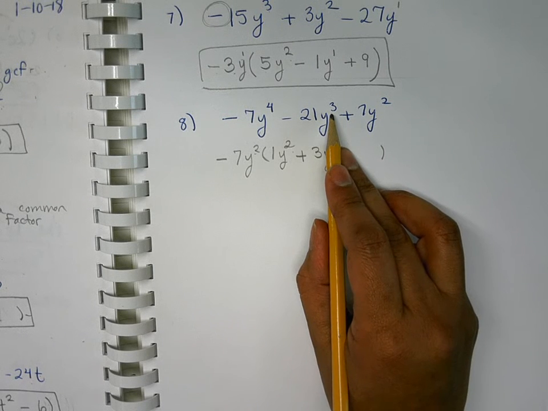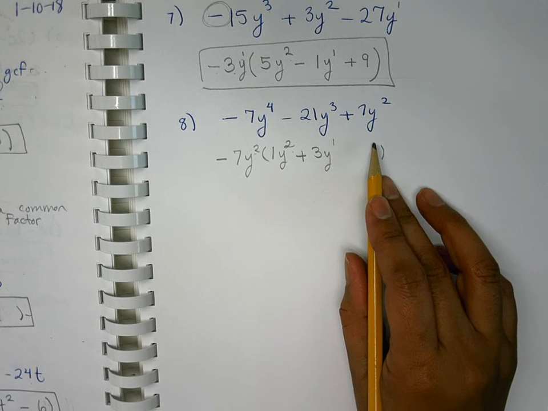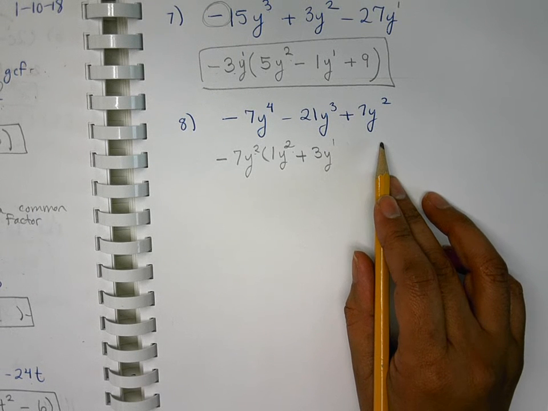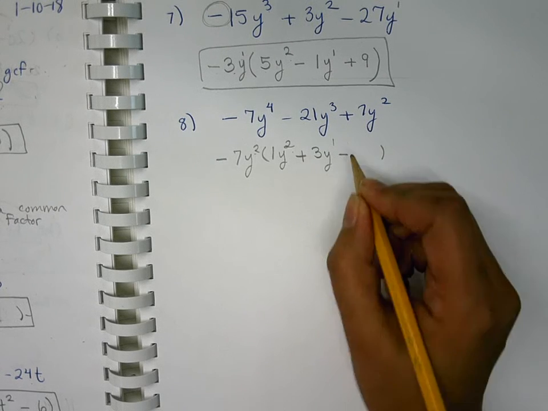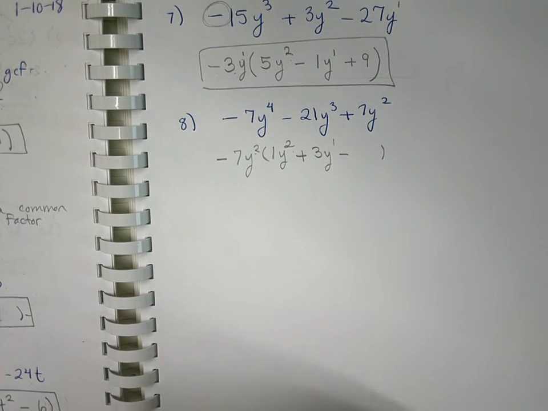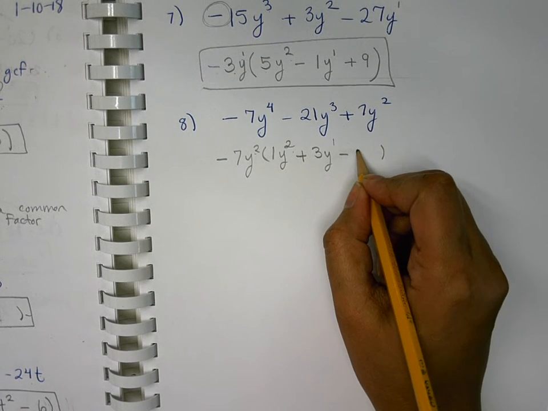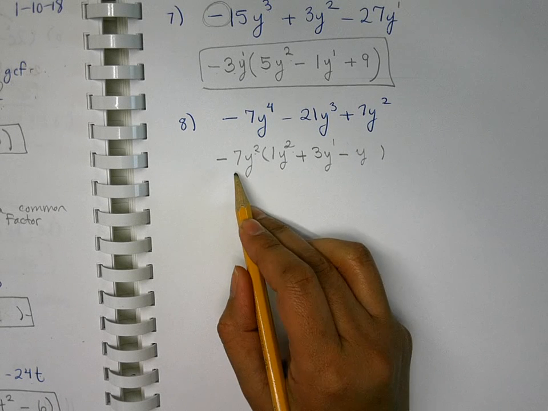This next piece is where kids struggle. Now, first off, is it going to be plus or minus? And I had a really good question. A kid asked me this: if I put a y here, because that's what I think should be there, it's not right, because y squared and y is not y squared.